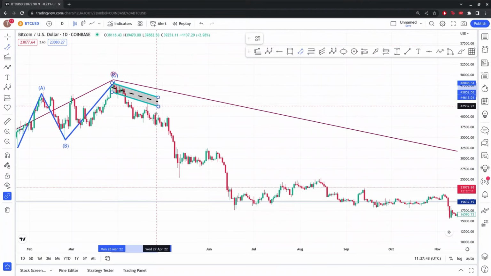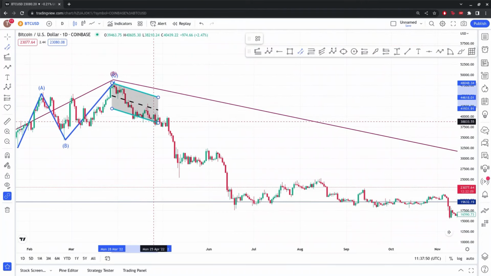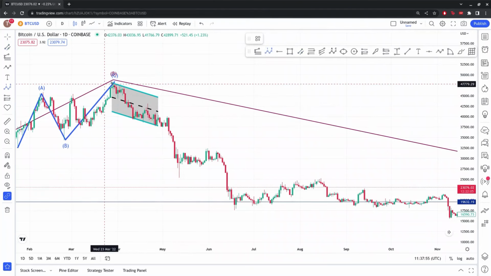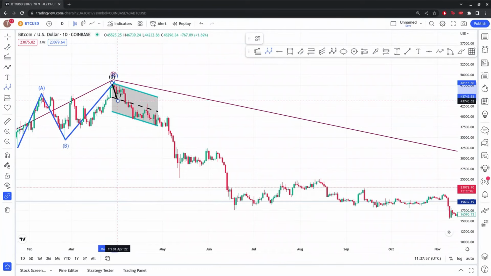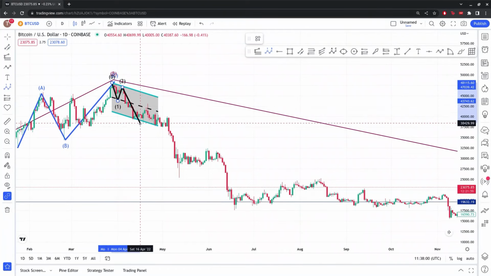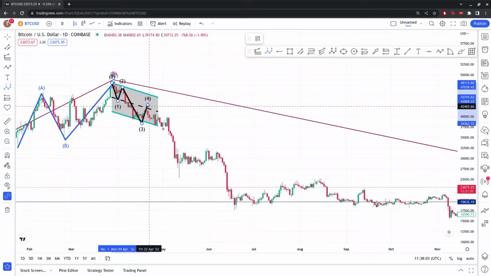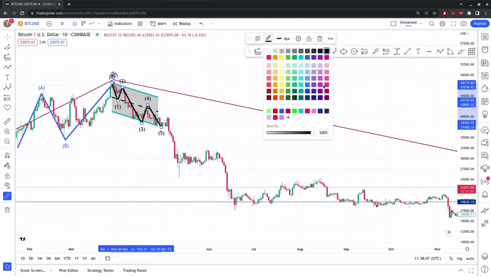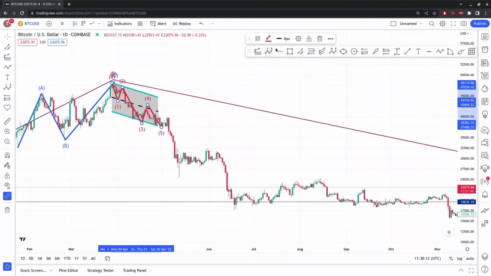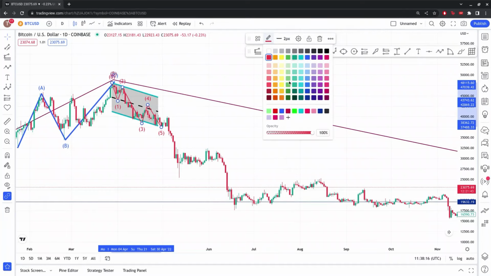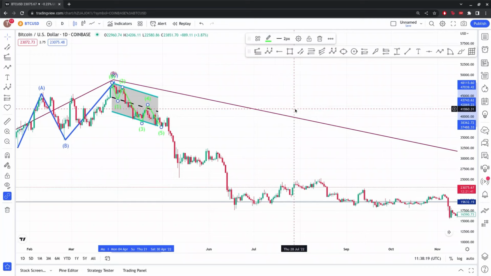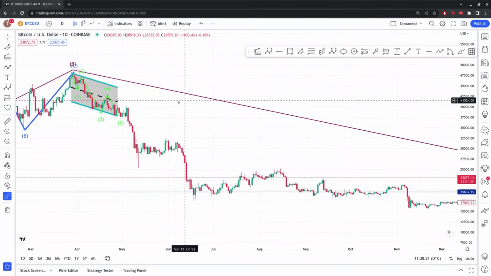So with the aid of my trend channel, I can dissect the C wave and get the fractals properly. So we get the trend channel. This will give me the first wave, second, the third, the fourth, and the fifth wave with a different color. Red. Green color. So this is the first wave.